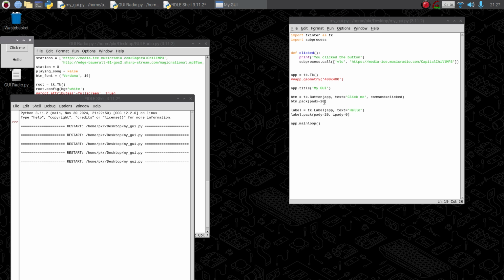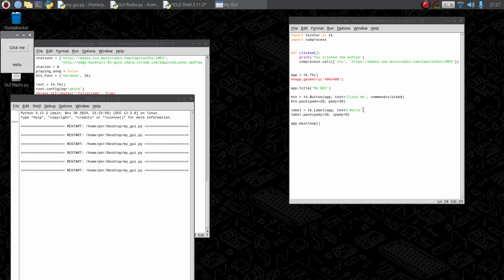Now let's move this button down a bit as well. So now we should see that we've got 20 pixels above that button, like we do, but this button has an additional 20 pixels underneath it, plus the 20 pixels of the hello label.